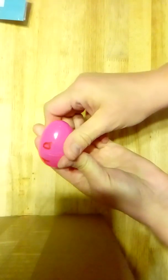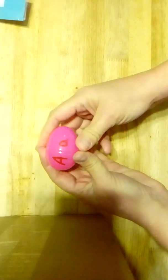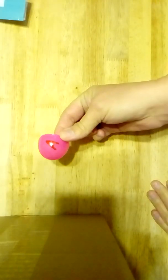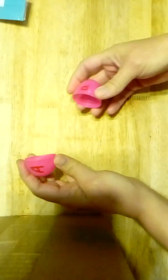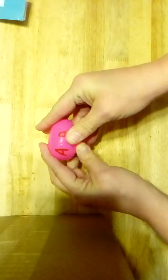So, does your child know their letters? If your child doesn't know their letters, this is a great way to start. Just by taking an Easter egg, and I'll show you how it looks put together here, start with these. And as you're talking to them about the letters, you know, this is the letter A, this is the big A, and this is the little a, and we put them together.